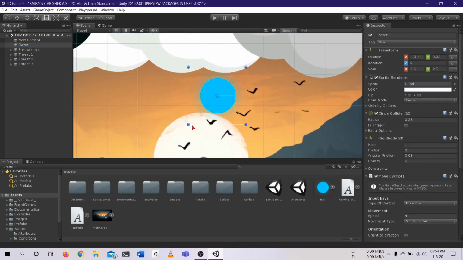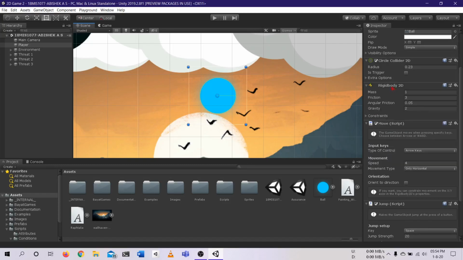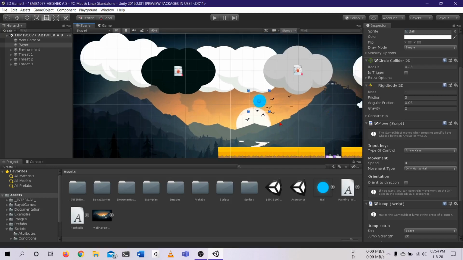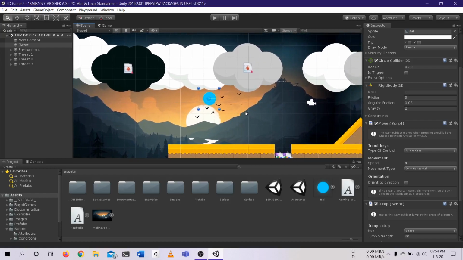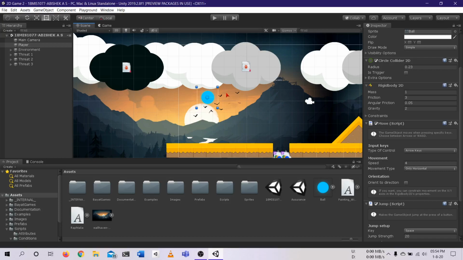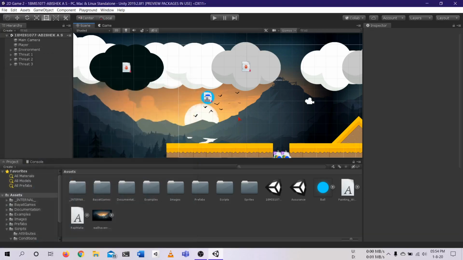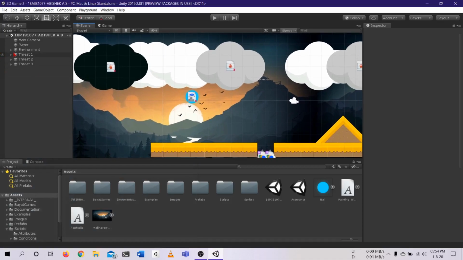Let me focus on it. This is a blue ball, and it has a Circle Collider 2D component and a Rigidbody component. The Circle Collider 2D component is so that when it falls on the ground, it acts as a circle, not a sphere. In 3D it's a sphere, in 2D it's a circle. So when it falls on this ground, it will not go through the scene.